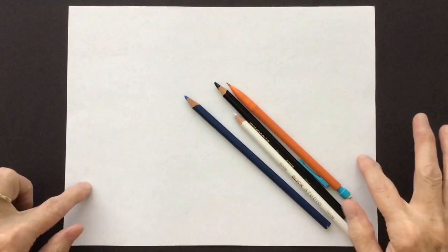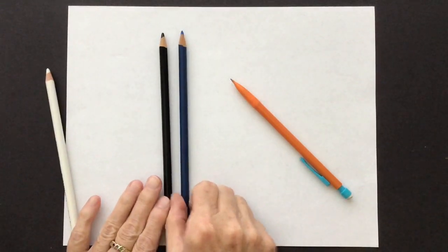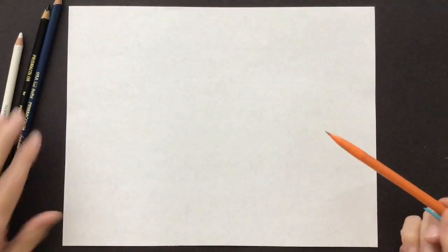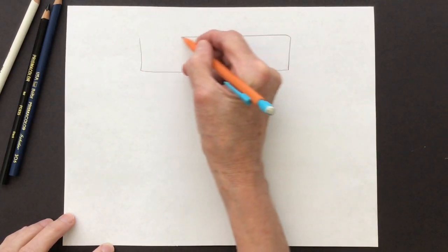You can see I have my white piece of paper. I have 3 colored pencils. I'm going to need a black, a white, and then 1 color, and then I have my regular pencil. So let's get started. The first thing I want you to do is, with your regular pencil, draw a smallish rectangle up at the top of your paper.